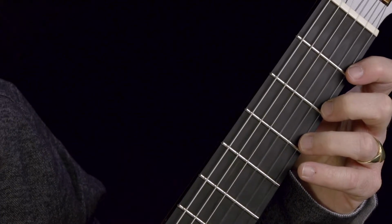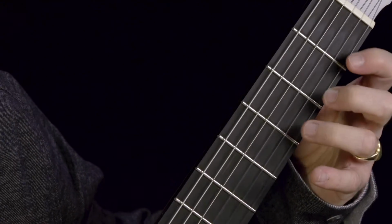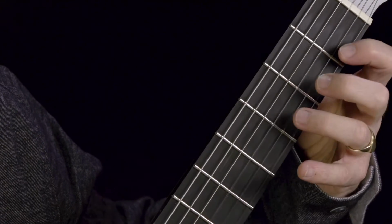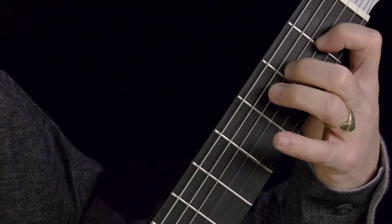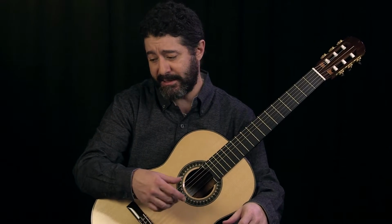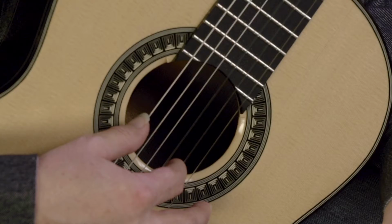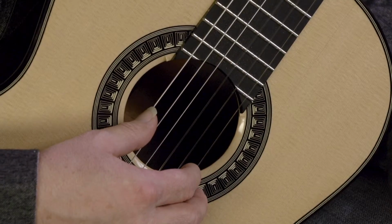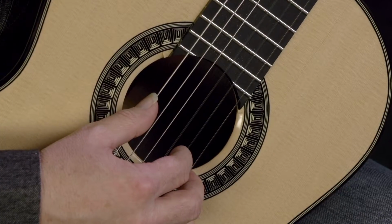One, two, three. Then what follows that is another line of slow music, and this time we have a very similar passage, but in addition to playing that melody on the treble strings, we have to play a few open bass notes with it. And this second phrase starts with a pickup. So one, two.